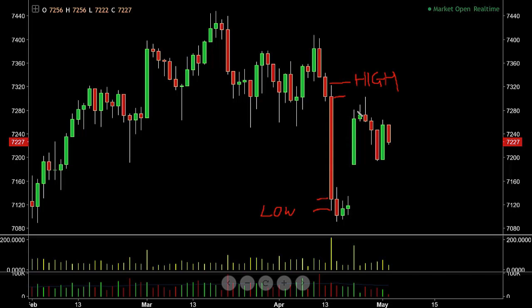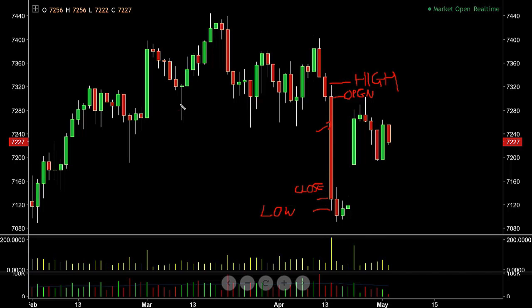Now the difference between the bar chart and the candle is that the open and close are different depending on the colour of the candle. If the candle is red, a down candle, the open is going to be the top of the body, and we call this shaded bit the body. The low of the body is going to be the close. So in other words, in this candle we can see the high, the low, the open, close.